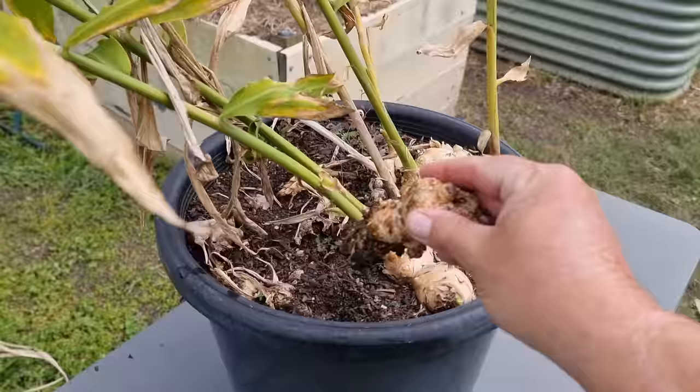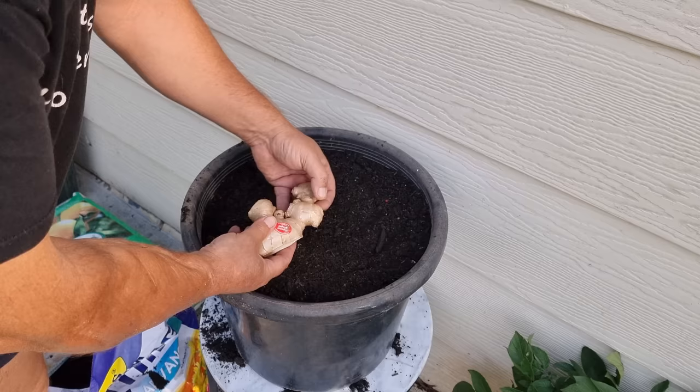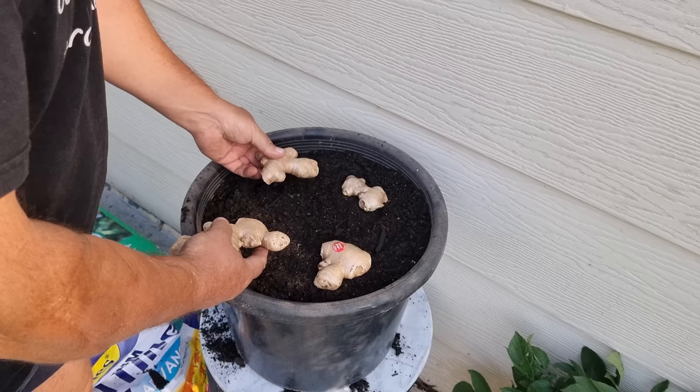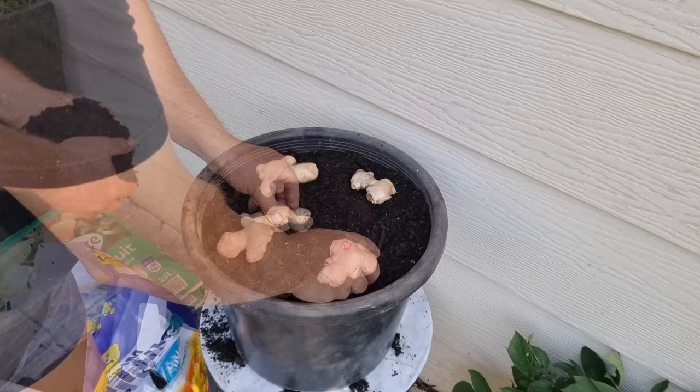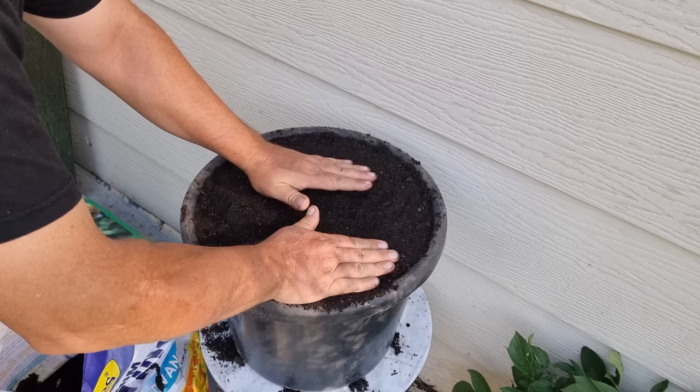Step number three is plant the ginger. Get a larger container or several pots and fill with a premium potting mix, leaving a few inches of space at the top. Divide the ginger into smaller pieces. I've found that some smaller inch-size pieces can shrivel, rot and die and not grow as well as those larger pieces, especially if they do have an eye already formed. Spread the pieces evenly around the container and then just cover with some more potting mix. Ginger doesn't need to be planted deep as the rhizome tends to grow sideways more than up and down. Burying too deep may naturally inhibit growth and subsequently cause decay. Water occasionally so the container doesn't dry out, but don't water too much, especially in those early days before sprouting, because you don't want those rhizomes to rot in the pot.